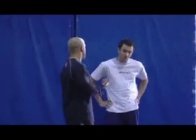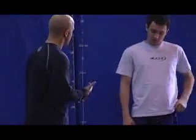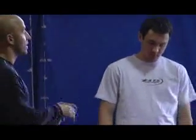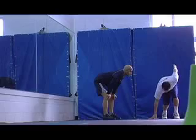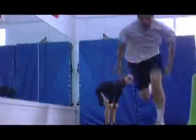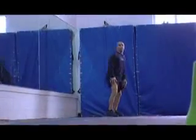The basic formula for speed, guys, is stride length times stride frequency, okay? We were touching on that a little bit earlier. Now, you can lengthen the stride, but if you lengthen it too much, you're actually leaping, or bounding down the track, so you lose power and speed. The frequency part of it, you can turn it over, but if you turn over too much, now you have these short little Fred Flintstone strides, okay? So we have to find a balance between the two.